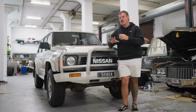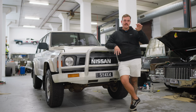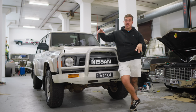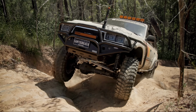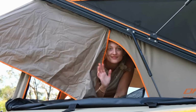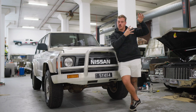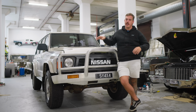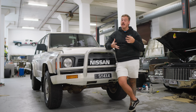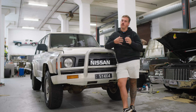So with this car, we're gonna kind of split the difference. The Sierra, the Raptor, that is our happy, everyday, under the radar car. The 80 series, it's never gonna be good for touring. It's never gonna be doing really long trips, but it's fantastic at wheeling. The 79 series, not gonna ever be good at wheeling, but fantastic for really big base camp style trips. This is gonna fill the void. This is gonna be tough at wheeling, great for weekends or a couple of nights away, comfortable, but most importantly, we're gonna be able to tour and live out of this a little bit whilst driving some of the toughest shit in Australia.